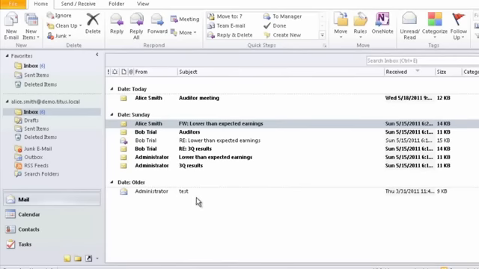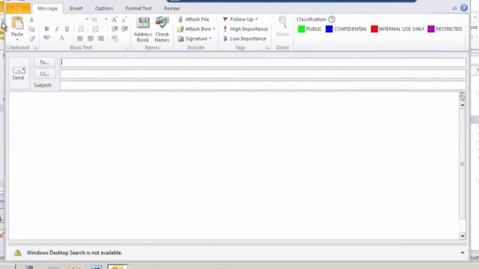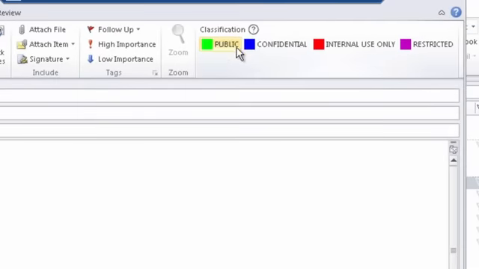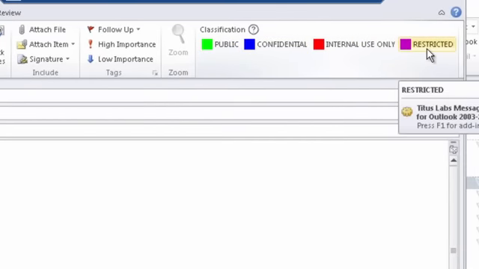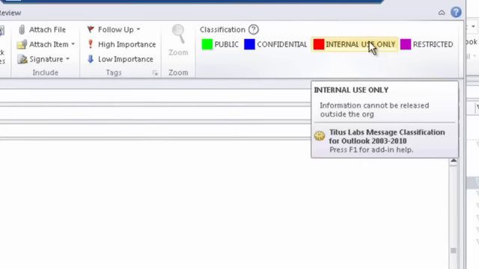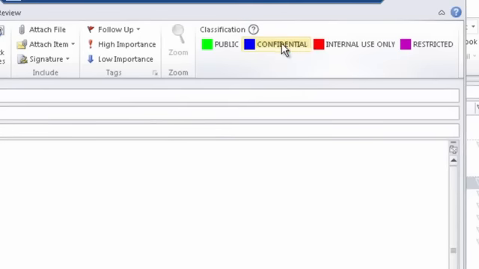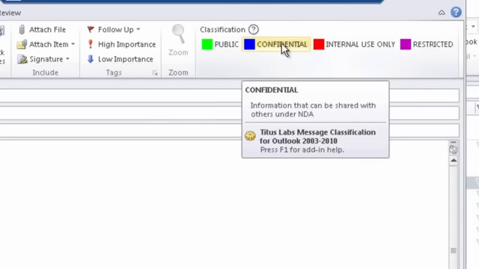This is Alice's inbox. Alice is an employee of the finance department and often has to deal with sensitive information. Alice is going to begin by creating a new message. She wants to send a message to Bob in regards to some sensitive financial information. When we open the window here, we can see that message classification has added something we call the one-click toolbar. This allows users to quickly see the classifications and, through the tooltips, to see what the classifications mean.